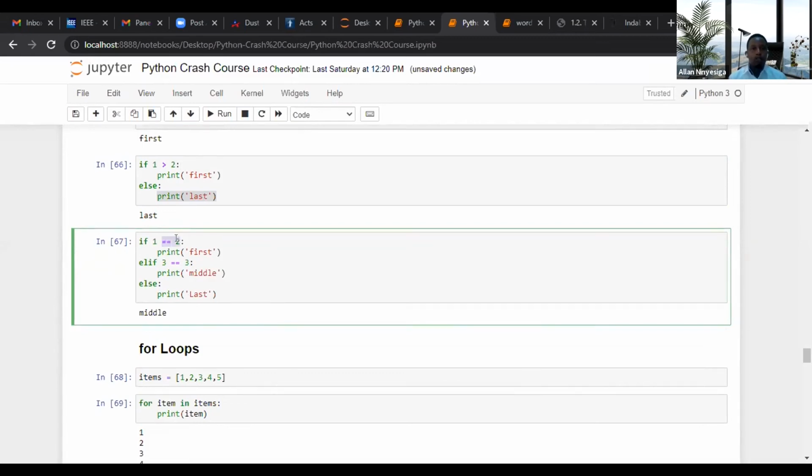Equality: there's a difference between double equals and single equal. Double equals is for equality and single equal is for assignment. So when you are checking if this is equal to this, you use double equals. This is printing middle because only this is true, 3 equals 3 is true.